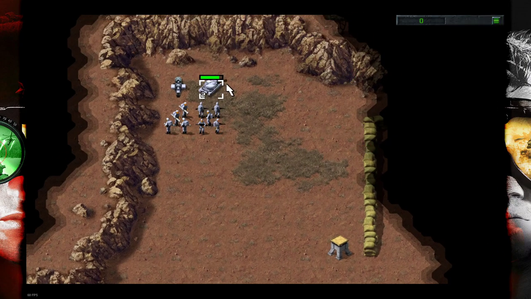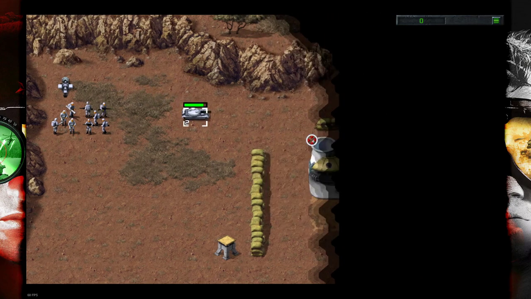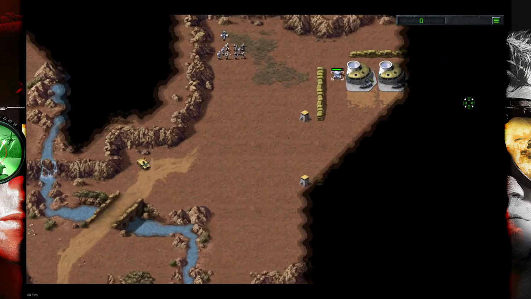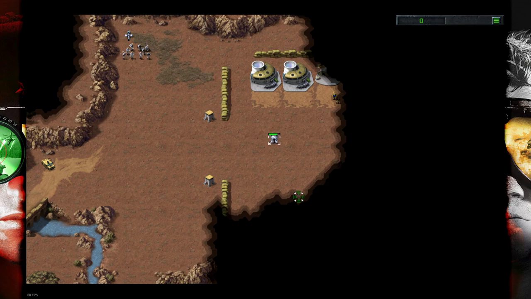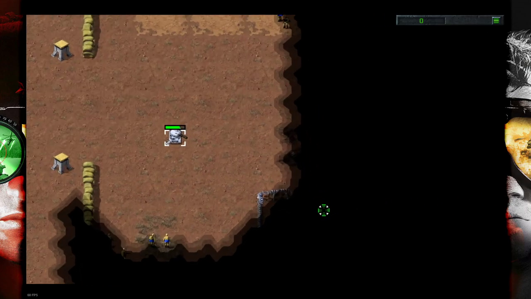Might be tricky. Might have to get back all the way up here, do I? For a helicopter? Nice and sneaky. There we go.